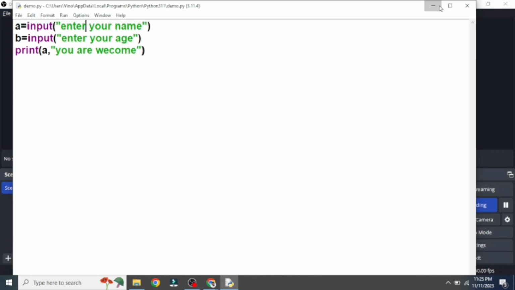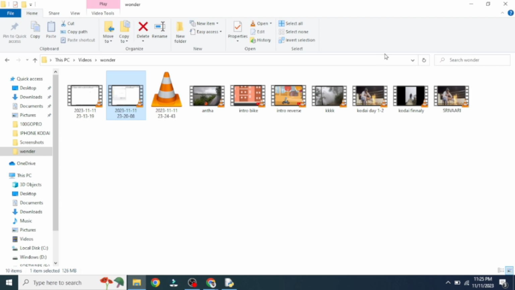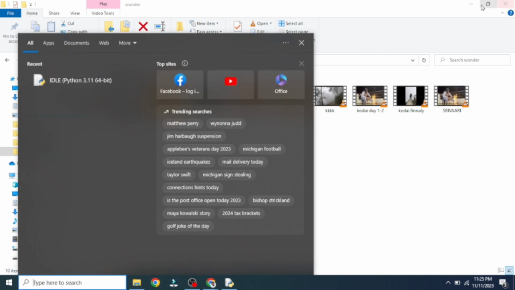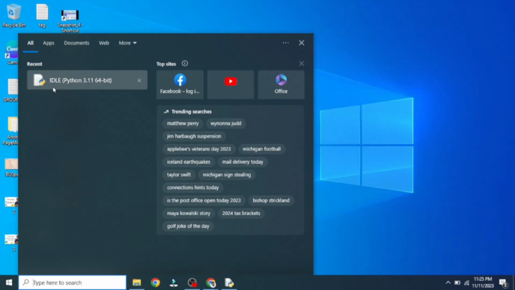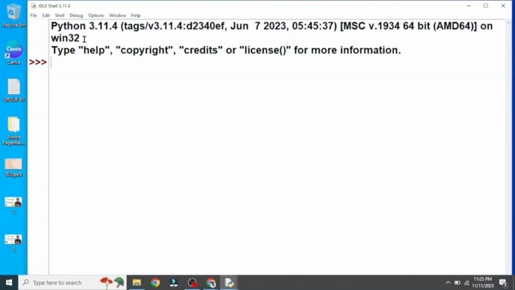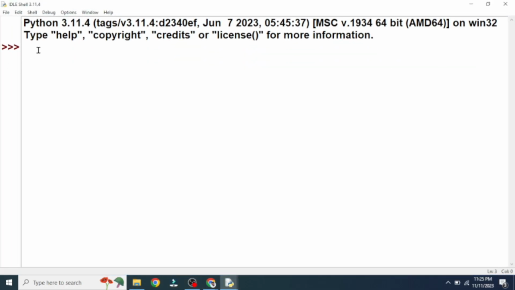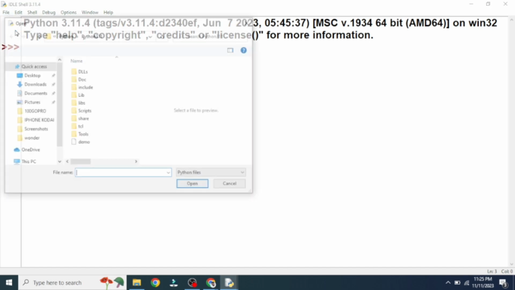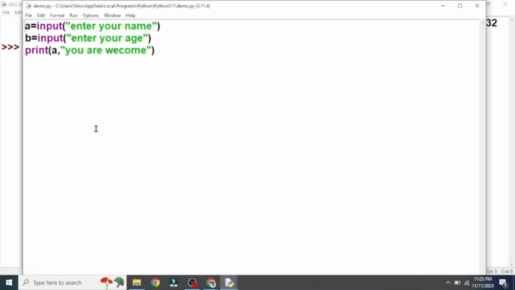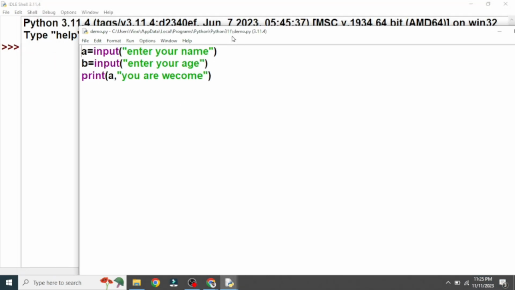So I closed my Python page. So next time I want to open Python, then I want to open my file. Again I want to see my data. So what is my data? We know his age is 35.